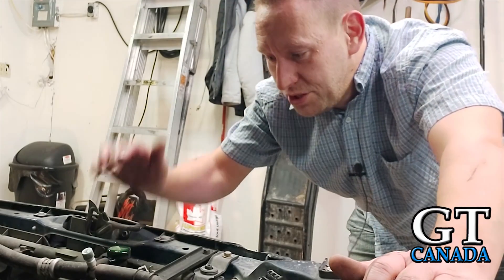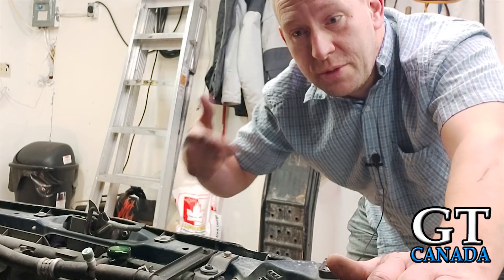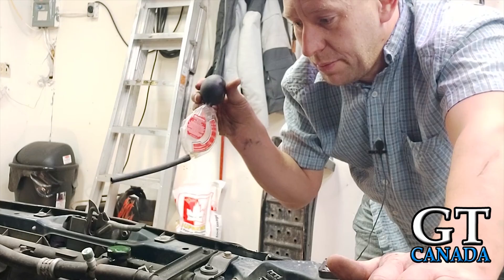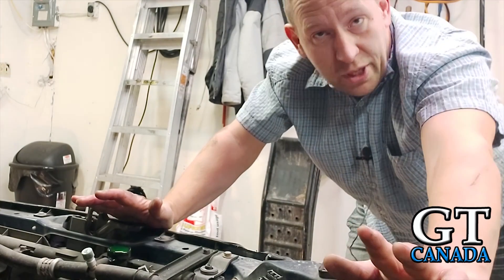Now I can't just check the temperature rating of this because it's straight coolant. I need to start the car, get it up to operating temperature with the cap off, and then check it again with this just to make sure that I'm within my target range. I believe I will be, but it's always good to double check. You want to make sure when you're starting the car, if you are in a garage, that you open the door up to let the exhaust out. Otherwise you will die in the garage. So don't die in your garage — open the door when you're running your car.